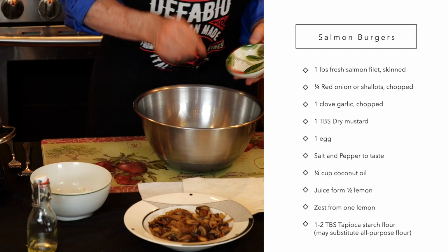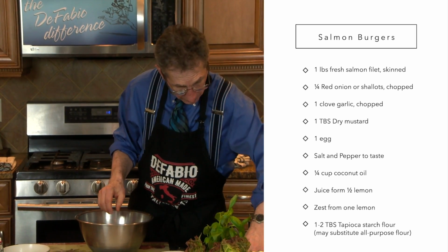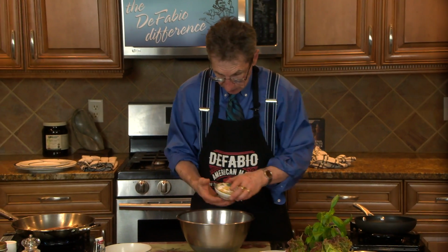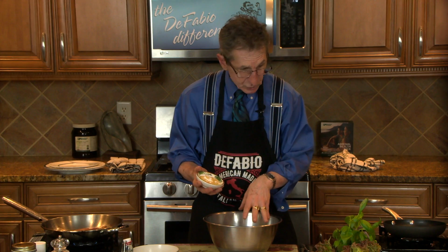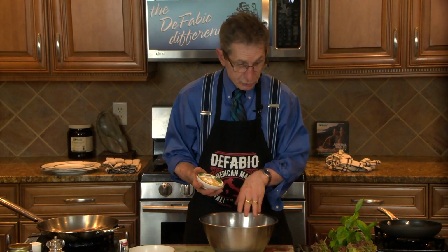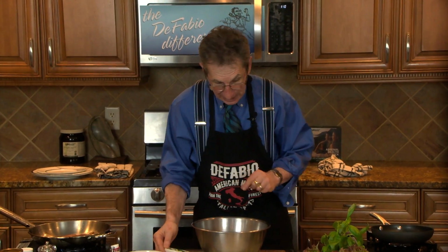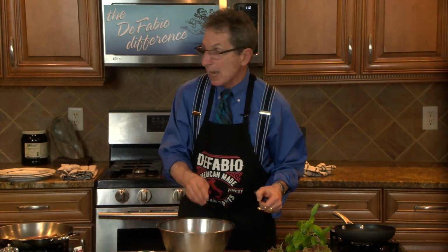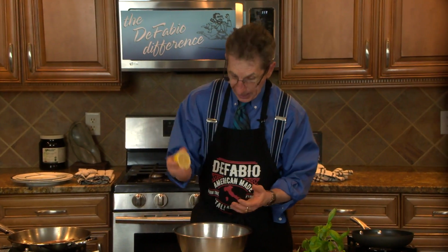Scallion, a little bit, but it's a shallot with garlic, finely chopped. Then you have dry mustard, because the salmon's going to throw off water. As a thickening agent, you're going to need some tapioca starch powder. And the other thing we're going to need is juice from about a half a lemon.